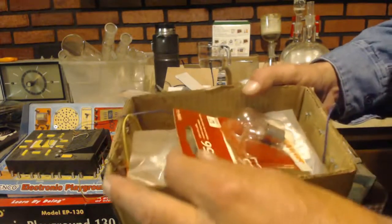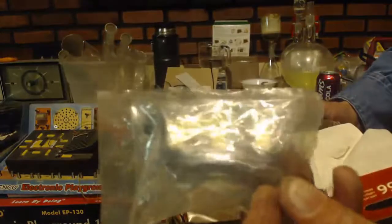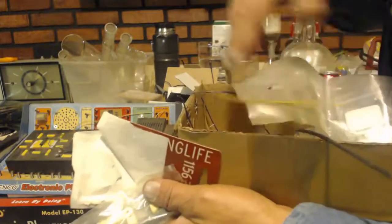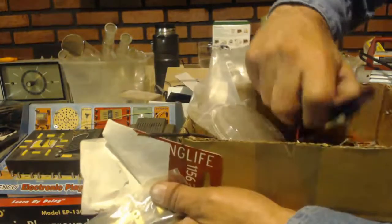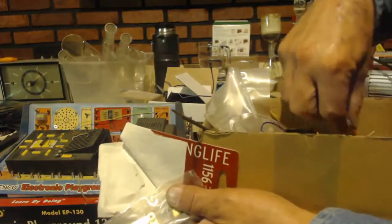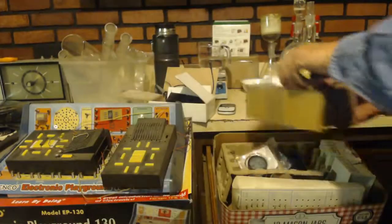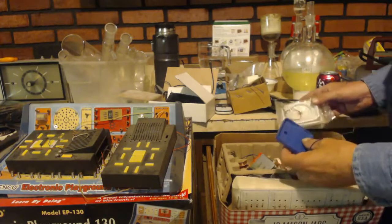I got some stuff here, you know, lights, there's a switch. I don't know if you can see that. There's some wires and connectors. You know, roach clips, whatever you call them, alligator clips, little wires and stuff. I threw a lot of stuff away because I'm trying to not be a hoarder.